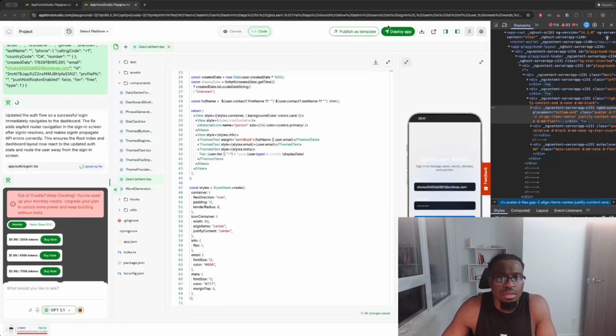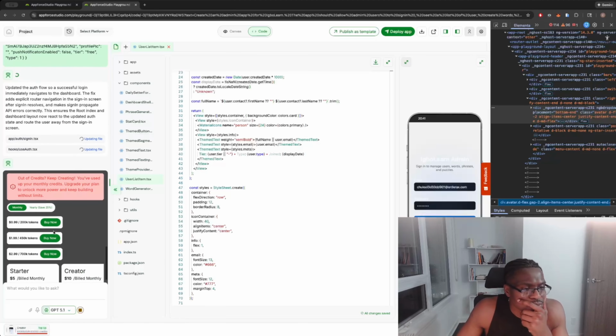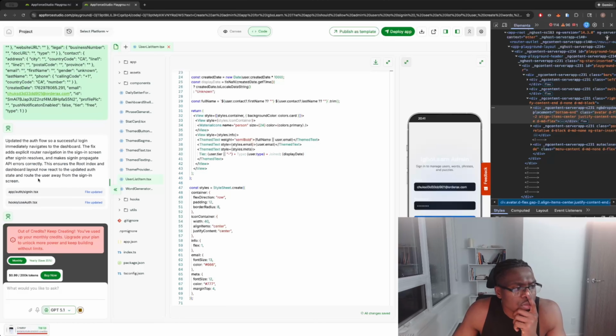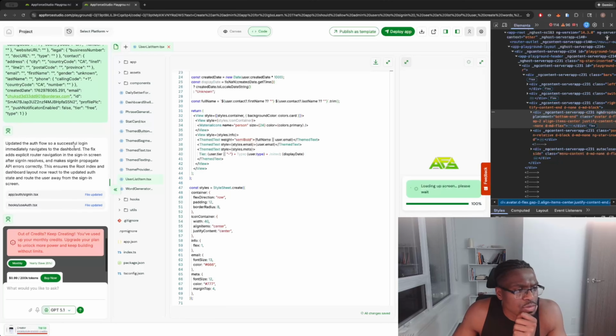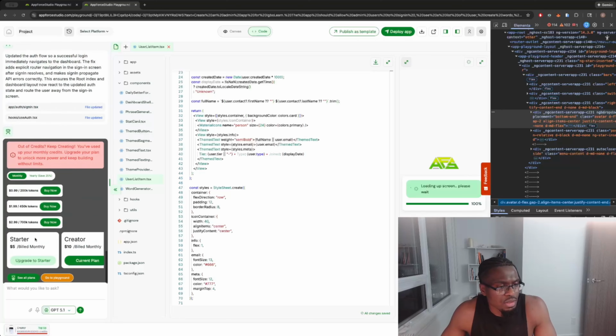This is a bug. Upon outflow, successful login immediately navigates upon the outflow. So a second login immediately to this fixes added router navigations in screen. Okay, cool. So let's try again. I'm just gonna reload after this so I can take this away. It's a little distracting. Shouldn't be here.